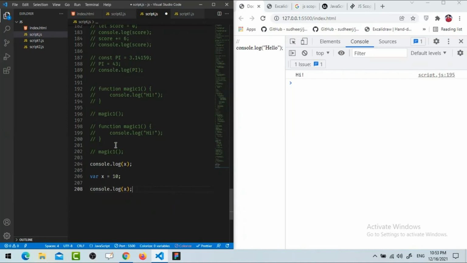If you have seen what I said just now, the declaration will move on top of the current, or you can say the lexical scope. What will move? Declaration. So what will be the output? 10 and 10. Anyone else? Same, sir, 10, 10. You will get undefined and then 10.